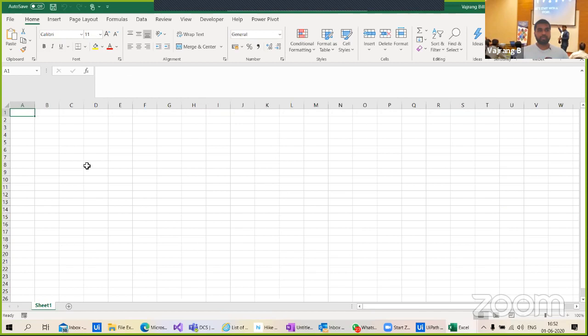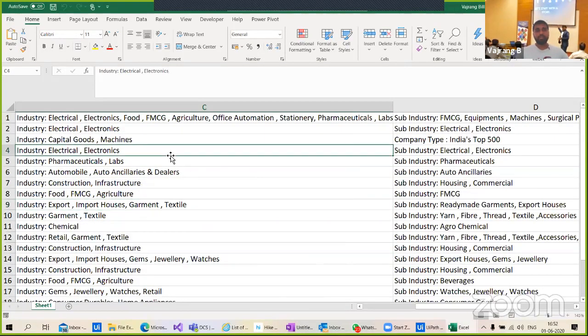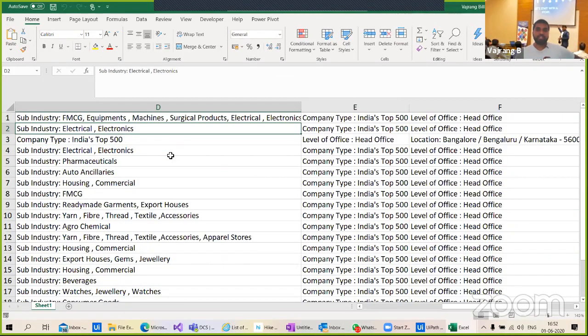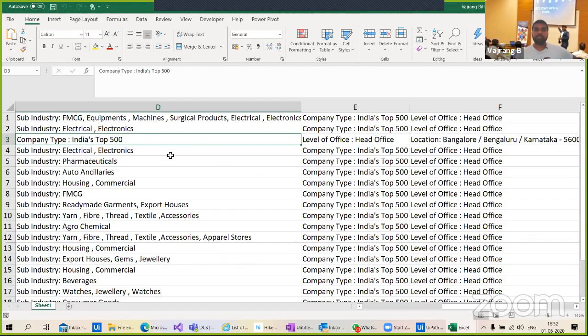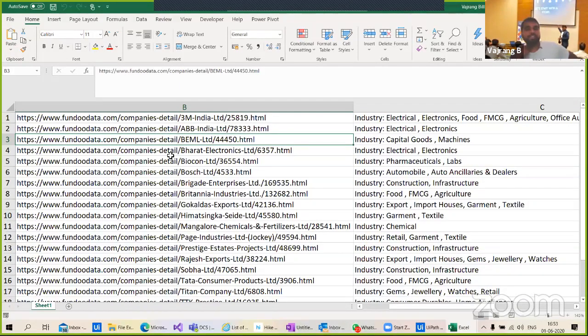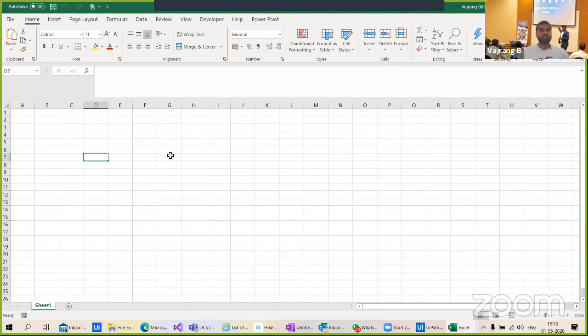So here we have a data table. So how can we map it properly? So if this contains sub-industry, then we should say that, okay, if the third item is sub-industry, then we can mention that it is sub-industry. So here like this, we can mention, okay, what do we have?